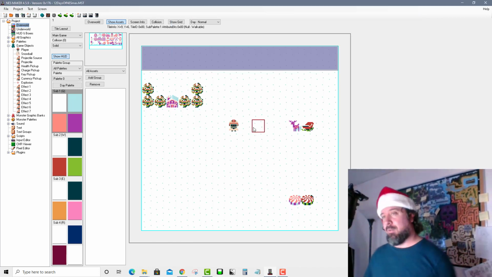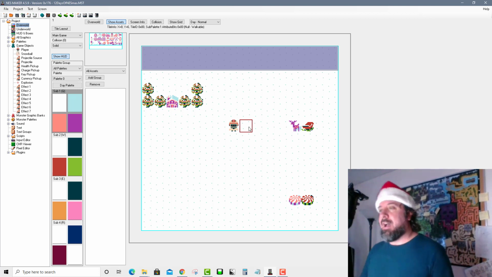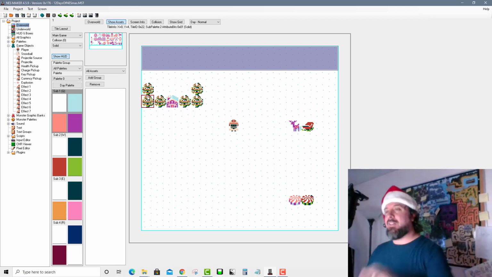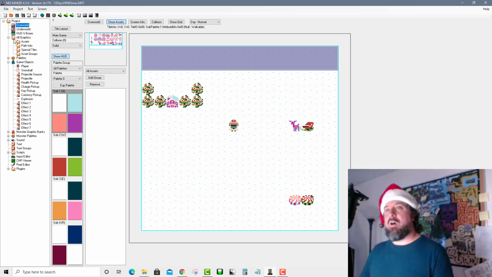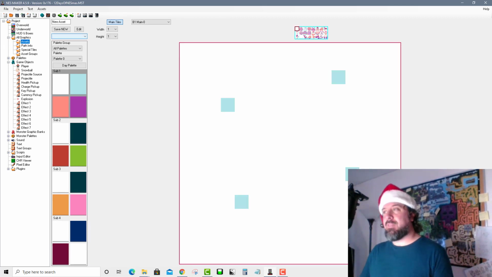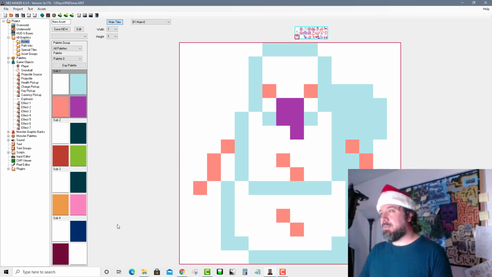The other way that we can actually create these sort of assets to drop in without having to paint the tile and the solid independently, is we can make what are called assets. So to do that, I can go into all graphics, which is in project, and go to assets. I could choose what tile set I'm looking at. Right now I'm looking at this one. And I could pick one of the assets. And I can resize this too.